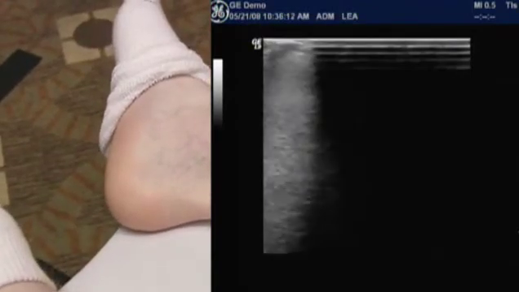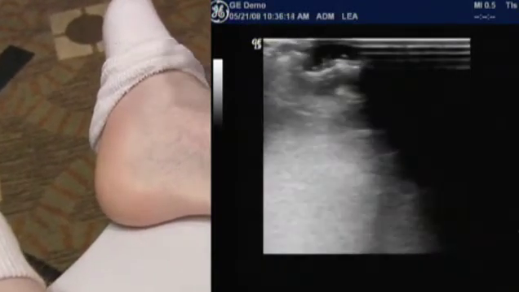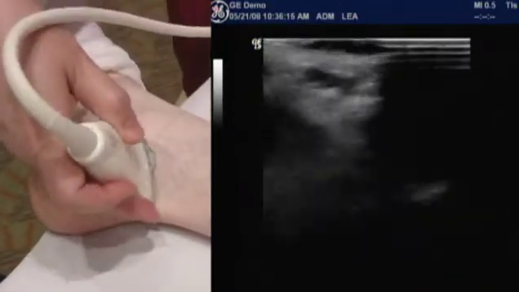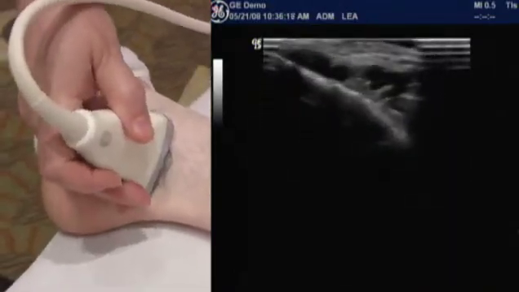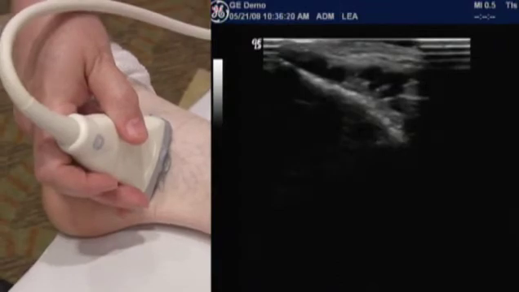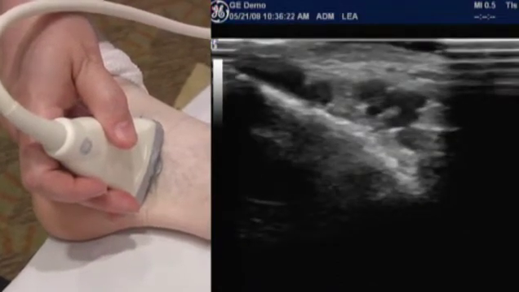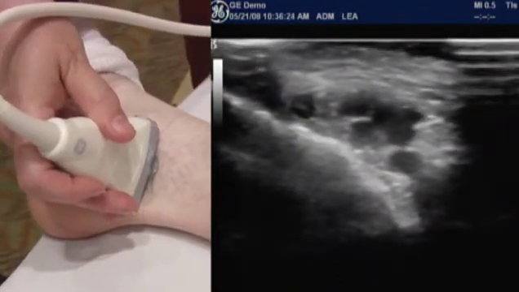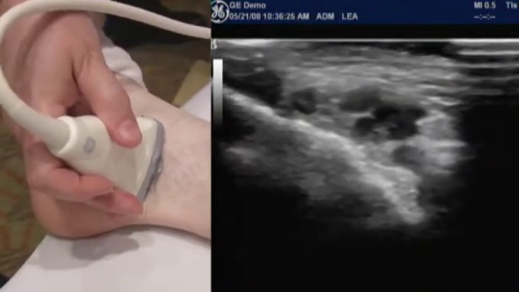So we want to get all the way down to these pedal vessels because it's those pedal vessels that may be an outflow source for some patients. So I'll just show you down here, when you Doppler or do a regular Doppler, where you're putting your transducer to listen for an ankle pressure. It's the same kind of thing that we're going to do here.